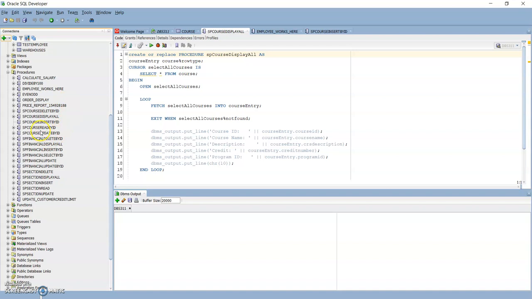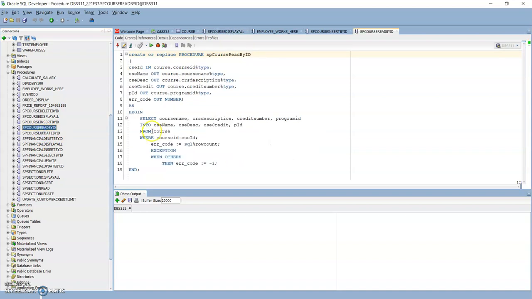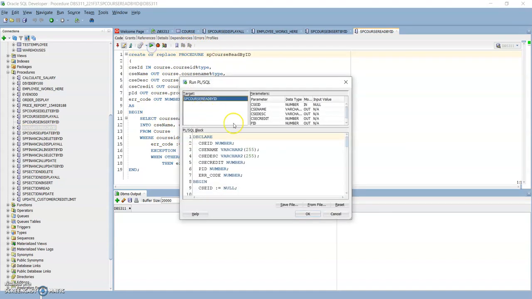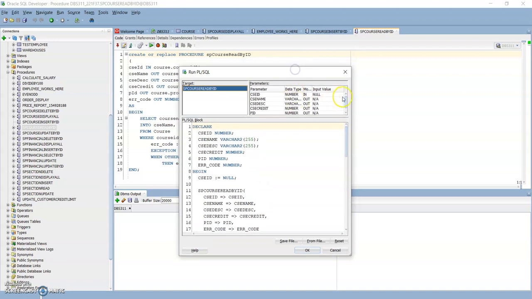So the next one is gonna be read function. So we have this, and then here you need to input something. Because we have the other parameters for display, they are out. So input is from your keyboard or mouse, doesn't matter.